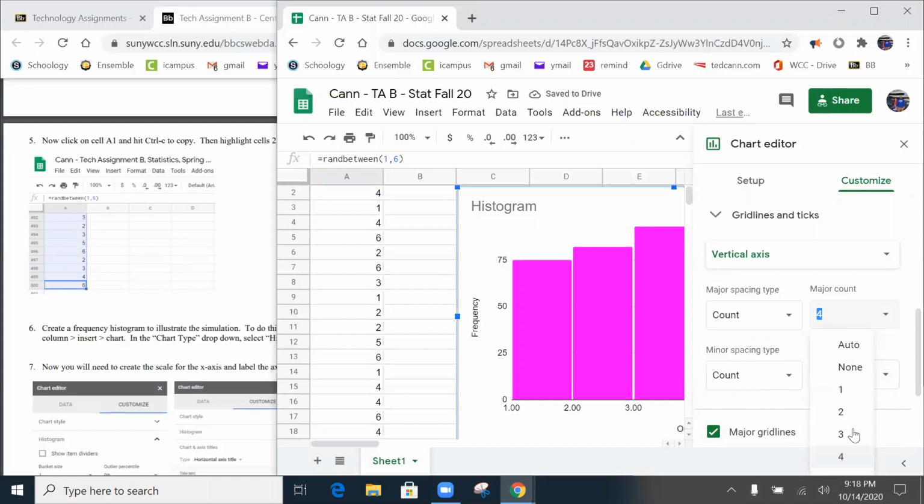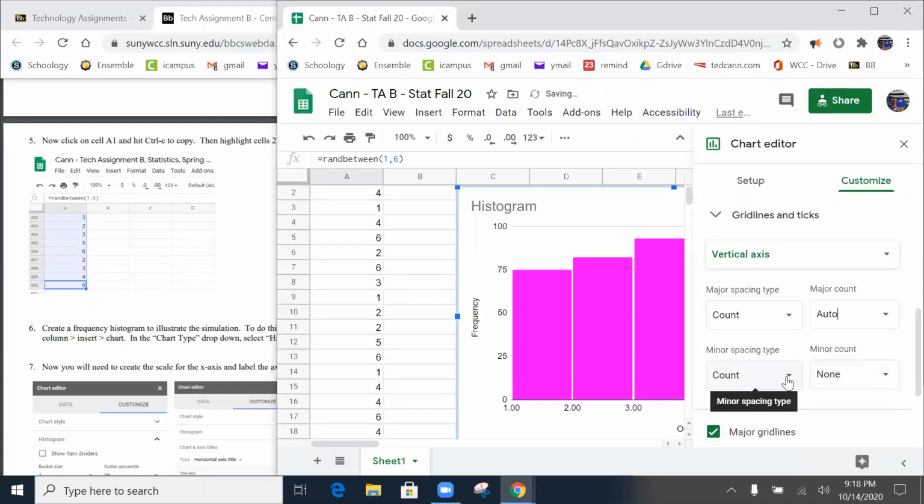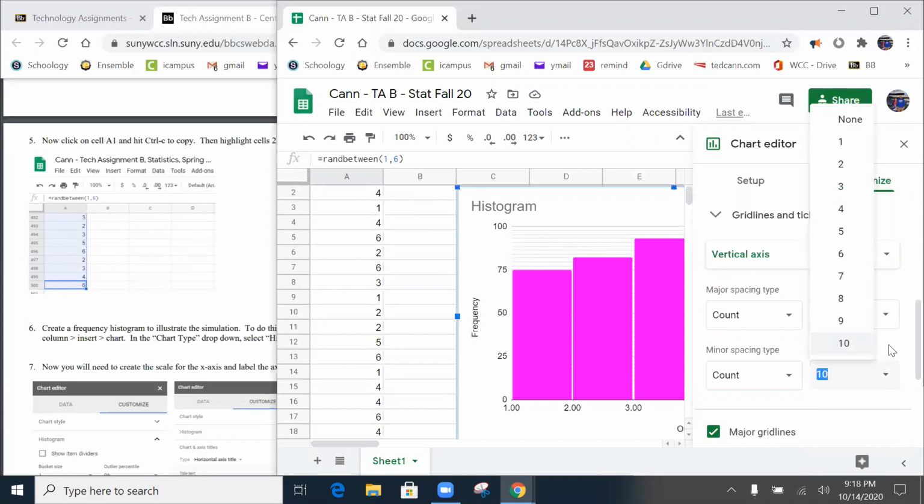You could have more of them if you want. You could have less of them, or you could just let Google figure it out. For the minor, maybe you don't want to have any of them. Maybe you want to know what these little fine values are here. So you can manipulate your minor grid line count any way you want, all right? Because we're going to get the numbers a different way.